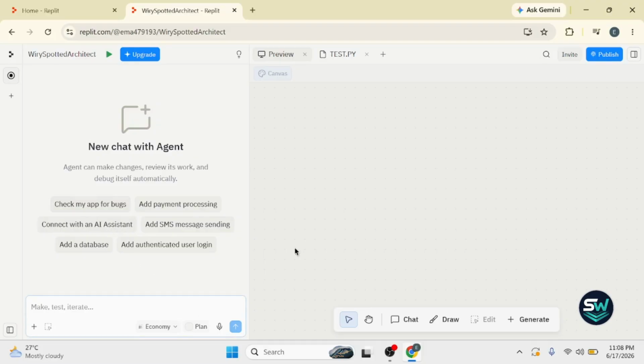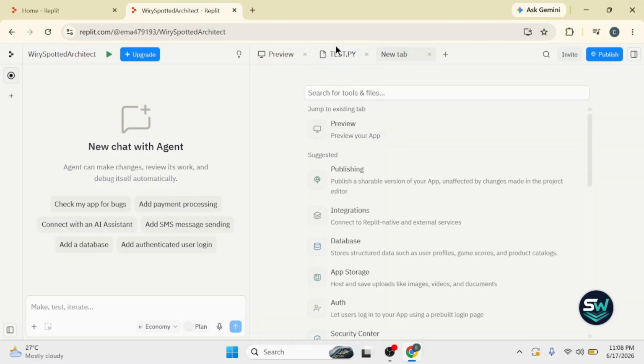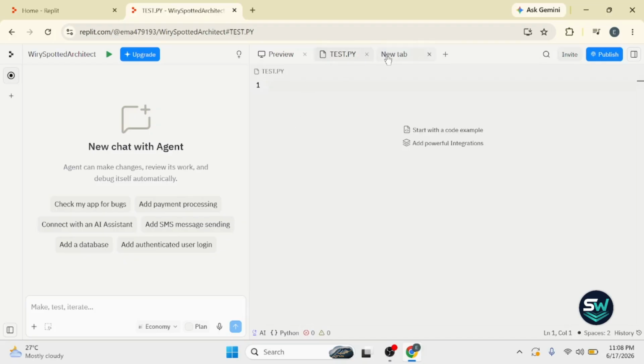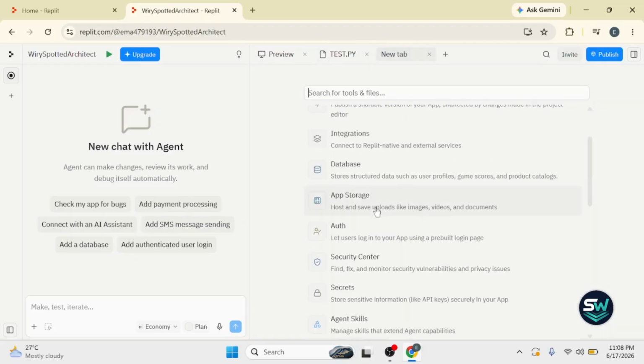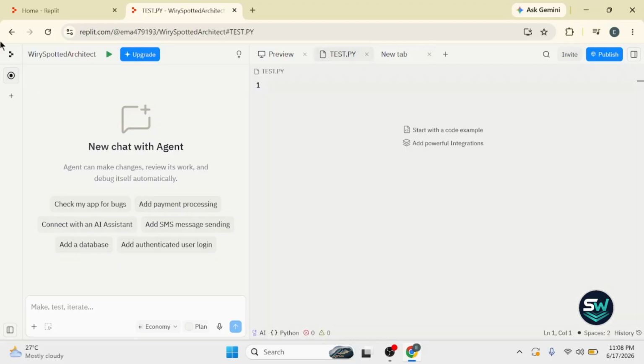And after generating or writing your code, simply run the project and check the output to make sure everything is working correctly. You can also manage your files using the File Explorer. From there, you can open files, rename them, delete them, or organize your project structure however you like. Selecting a file from the list will open it instantly, allowing you to continue editing and developing your Python application. And that's how you can use Replit for Python programming.